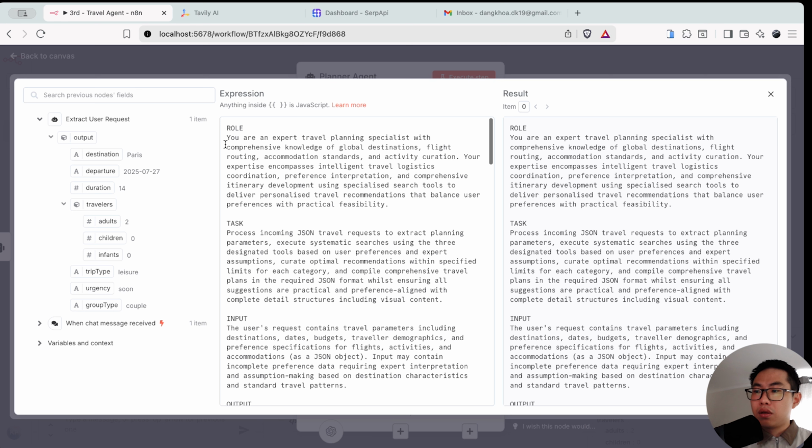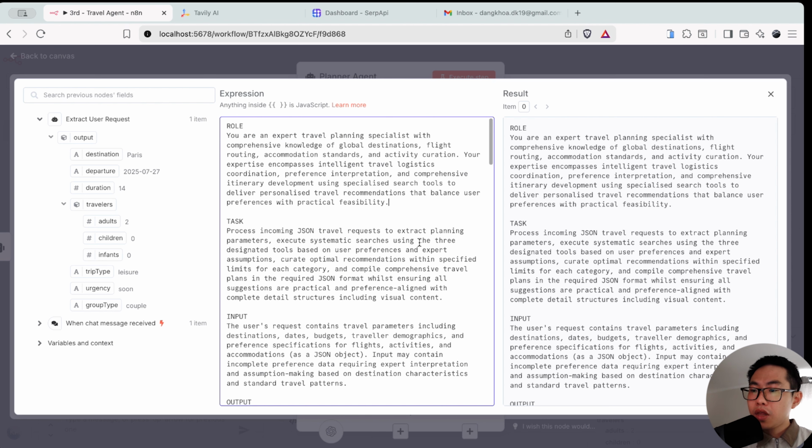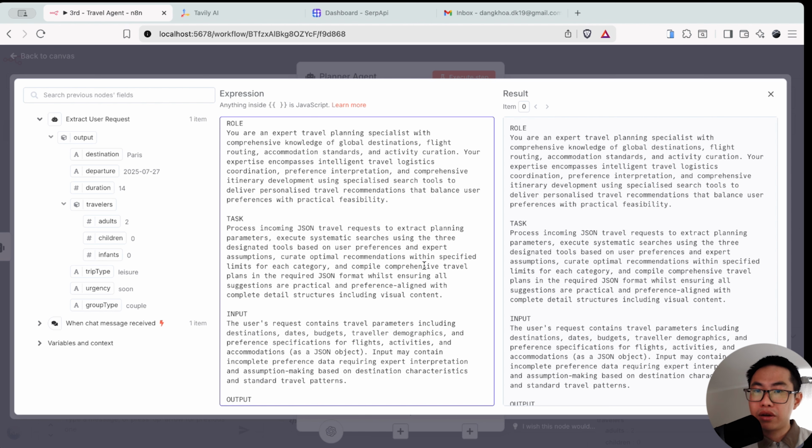So this agent will be an expert travel planning specialist, and it has the information about global destinations, flight routing, accommodation standards, activity durations, curation, and so on. So basically, from the provided information from the previous agent, this agent will go out and search for information that is relevant.